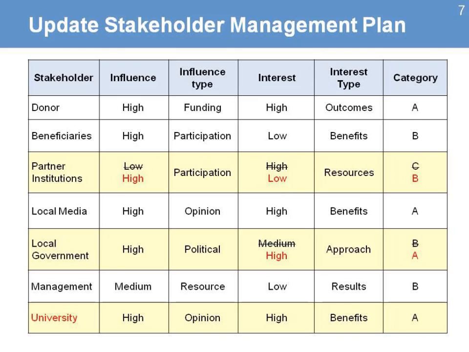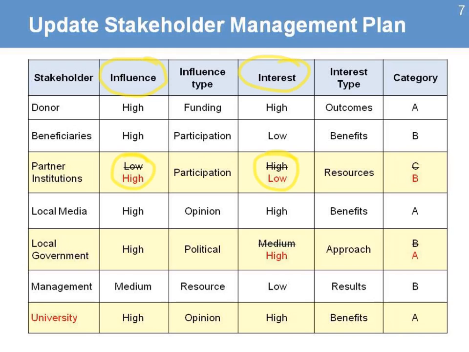We also update the stakeholder management plan. What we look at here is that changes usually happen because of the levels of influence and interest of each stakeholder. So as we make progress on the project, we know that we have more information about the stakeholders. And when we see those changes, we need to capture them and we need to update our plan. And we can see those changes here.